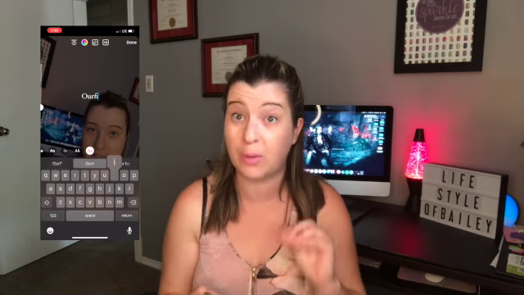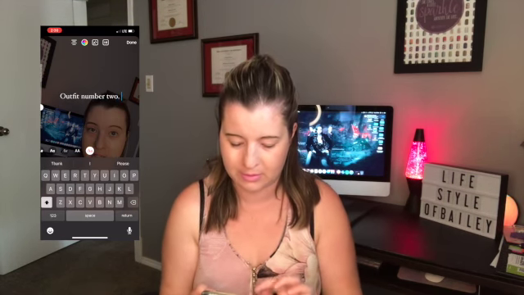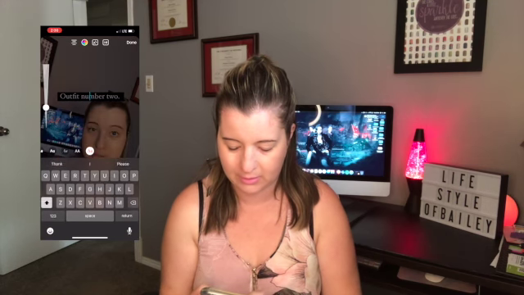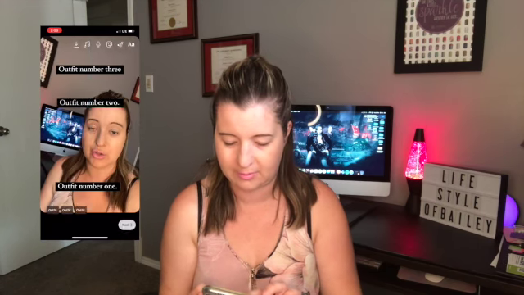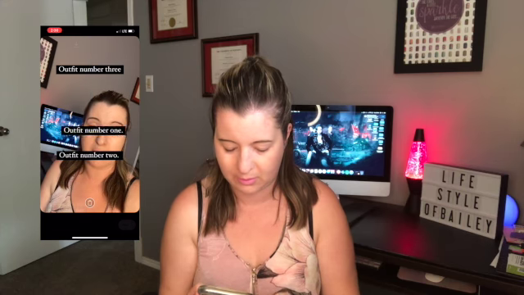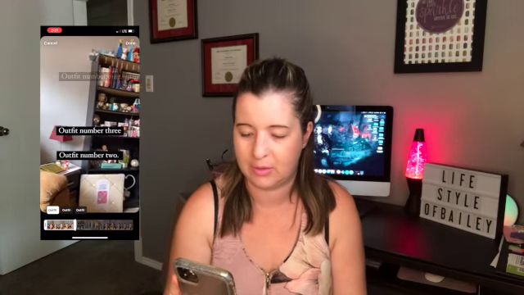So that will only show up for my first outfit. Outfit number 2, I'm going to do the same thing, but I only want it to show up for my second outfit. Outfit number 3, I'm going to do the same thing, but I only want it to show up for my third outfit.